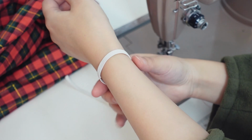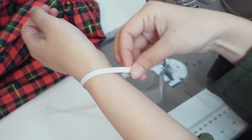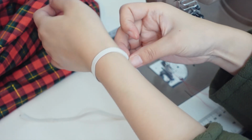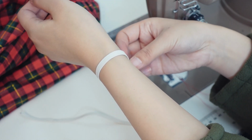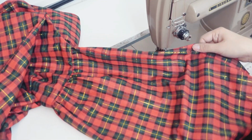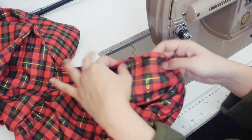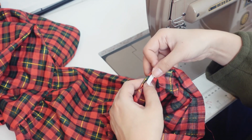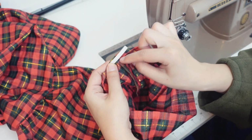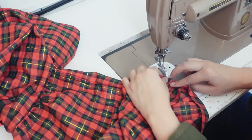I decided to put elastics at the sleeve opening. I cut 1/4 inch wide elastic to the size a bit bigger than my wrist and made the casing for the elastic at the sleeve opening. Casing should be a little bit wider than the width of your elastic to allow the fabric to gather up nicely.